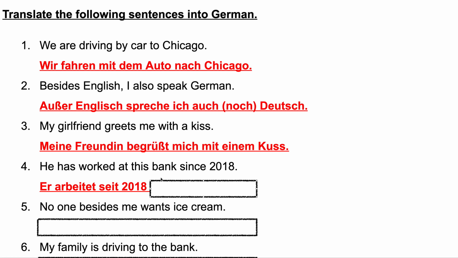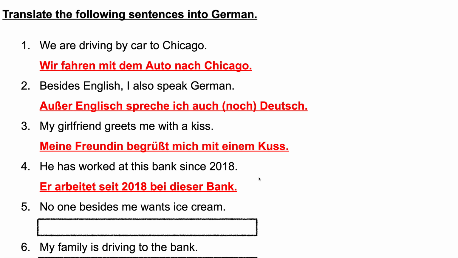And you could just leave the sentence like that and it would make sense, but we need to say at this bank. In German, I already mentioned that at is bei, so we have here bei, followed by this bank. This in German is dieser, because this time it's a feminine noun, so feminine and dative because of bei, we have to use dieser. And of course, the German word for bank is Bank. So, arbeitet seit 2018 bei dieser Bank. He works since 2018 at this bank.